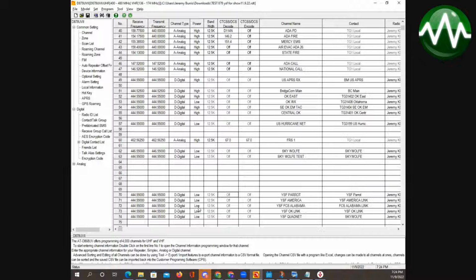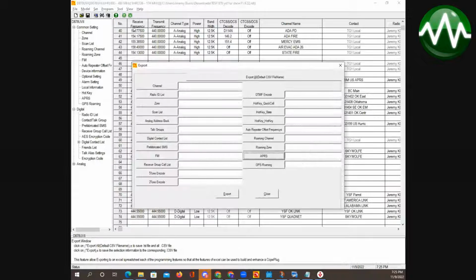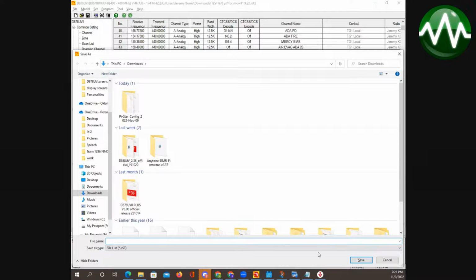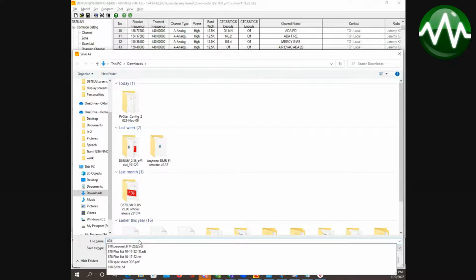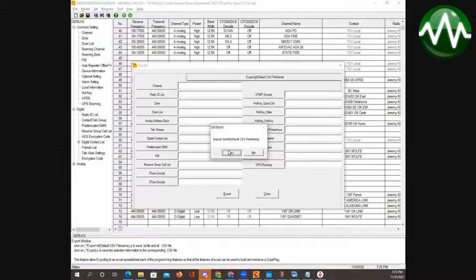Dana West, what is the best way to transfer an 878 UV2 Plus handheld code plug to a 578 Pro mobile? What you're going to do is go to Tools at the top, sorry for cutting this off, guys. We're going to go to Export. You're going to export everything, all your files. Then you're going to go to your 578 software, read from the radio, and import in all of those files you just exported. Then once you write to the radio, you'll have that code plug in there. Vice versa works too. So if you're going from a 578 to an 878, that'll work as well.